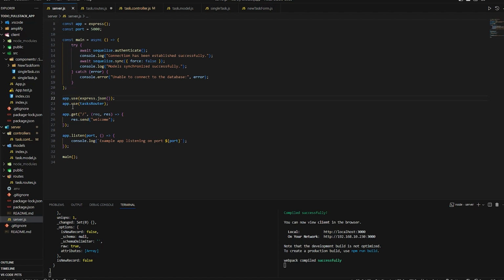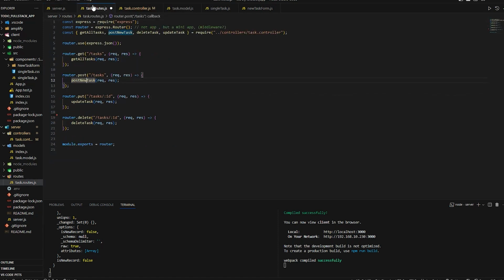Server.js is the main file that starts my server and sets up the express.json middleware. Any requests with JSON data in the body will automatically be parsed by express.json and added to the body of my request, which is then used in the task router to handle requests related to tasks. In the routes folder, in this file, I define my paths and RESTful routes, and for managing tasks, I'm using express.Router, and I'm calling functions from the controller module for handling requests.